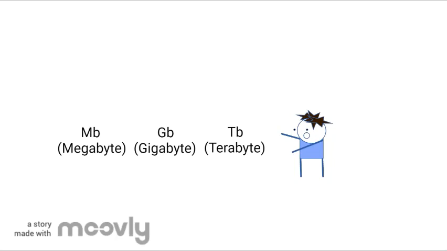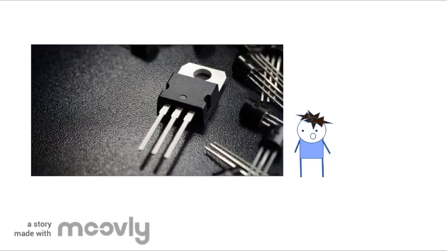Bits are the smallest unit of data in computing. Adding more bits can create more common data units such as megabytes, gigabytes, terabytes, and whatever this is. Back to the light switch example. 1 would mean the switch is on and 0 would mean the switch is off. In the computer's hardware, there are billions of transistors that turn on and off depending on which number it receives.